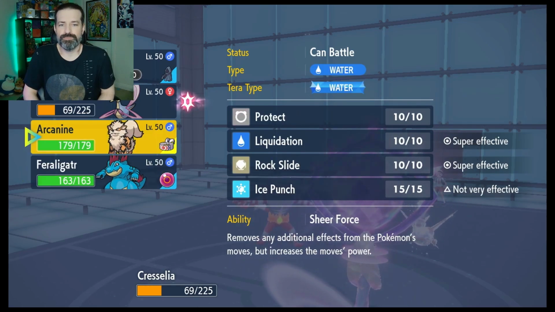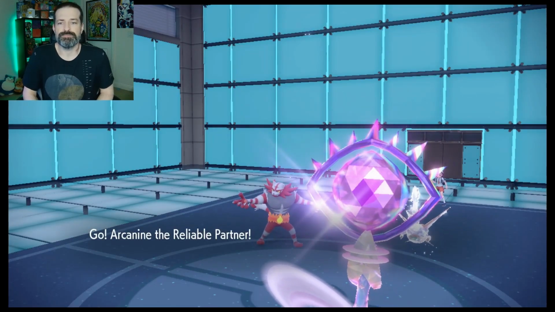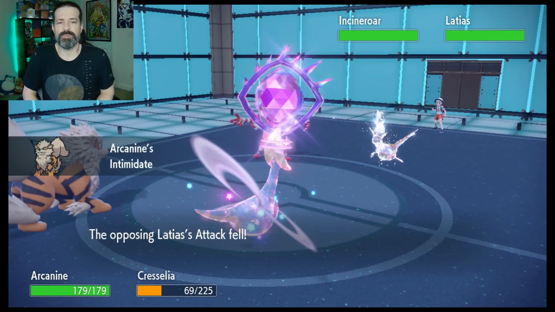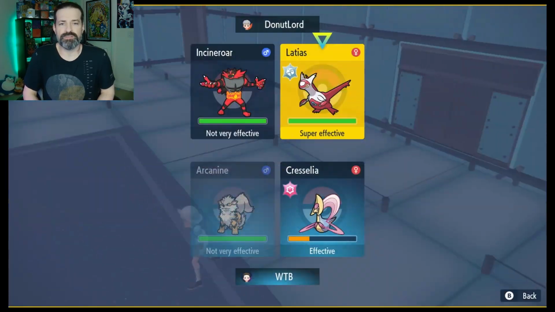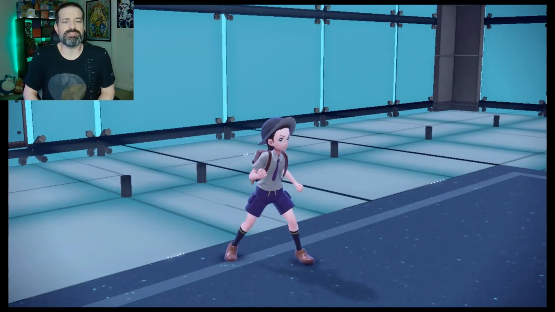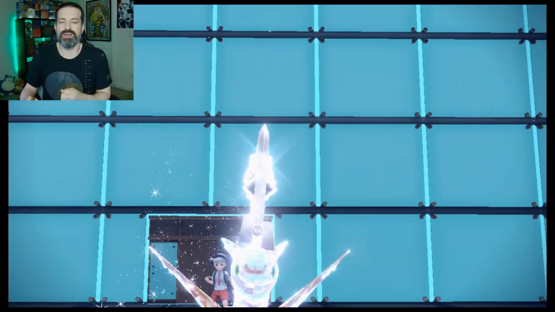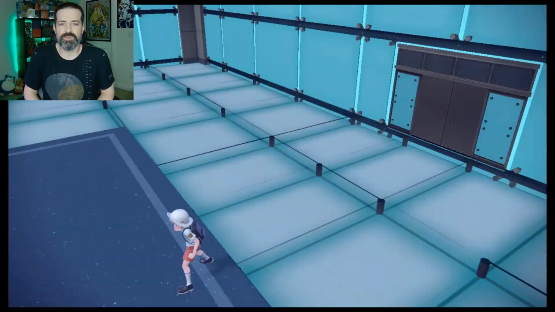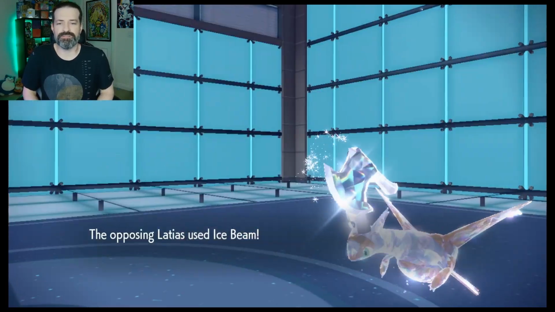So here's what we're going to do. We're going to go with Arcanine here. The reliable partner, as always. We'll get the Intimidates, which will be good. They'll probably have to swap out Incineroar. But let's get the Flare Blitz over there. And let's go with the Lunar Blessing once more, because that will allow us to actually heal back the damage that we end up losing from the recoil of the Flare Blitz. So I think it's a good choice. Plus, Cresselia gets to stay in there for a little bit longer.